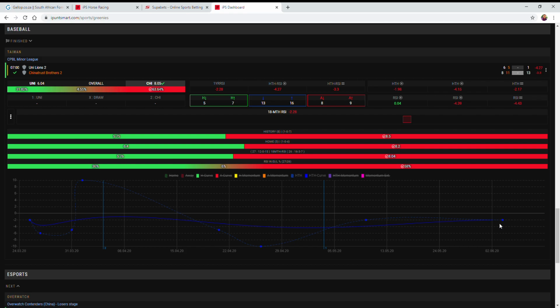And if you add the momentum, you'll see the momentum started on a negative 2, or minus 1.98, and it's currently on a minus 4.15. That's what you see at the top here, a negative 1.98 where it started, and currently a negative 4.15. The equals is the net of the two. At the top you have the net head-to-head, which is the difference between the head-to-head start and the head-to-head end. In this example, the progress has been a further minus 2.17 for the away team, because it went from a minus 1.98 to a minus 4.15, therefore an additional gain for the away team of 2.17.